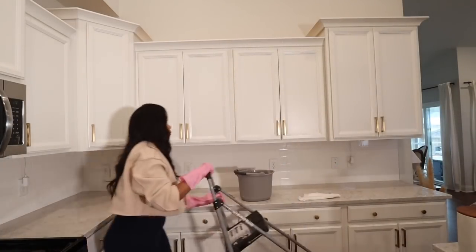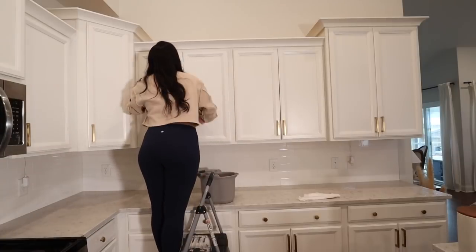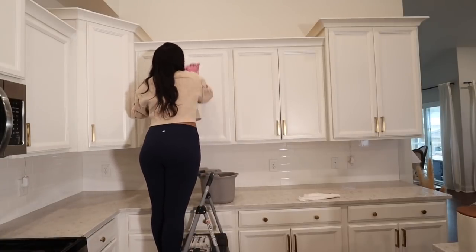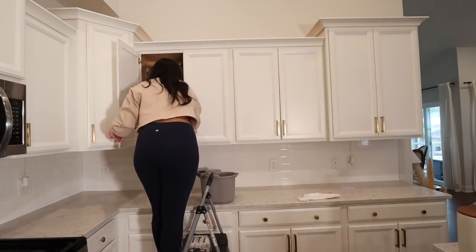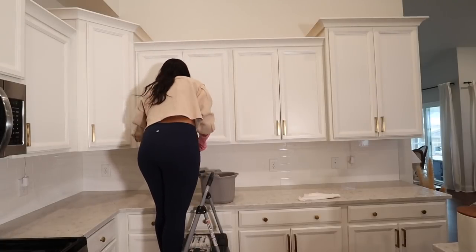You guys, my cabinets were so clean, so shiny. They worked amazing. It also worked great on the handles as well. Even though it was a wood cleaner, I used it to wipe the handles down, and my cabinets were the cleanest I have seen them in a really long time.